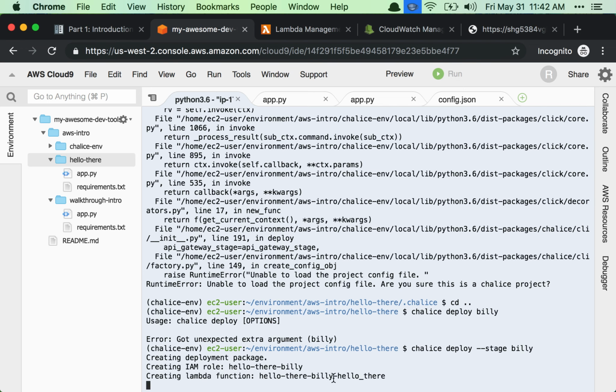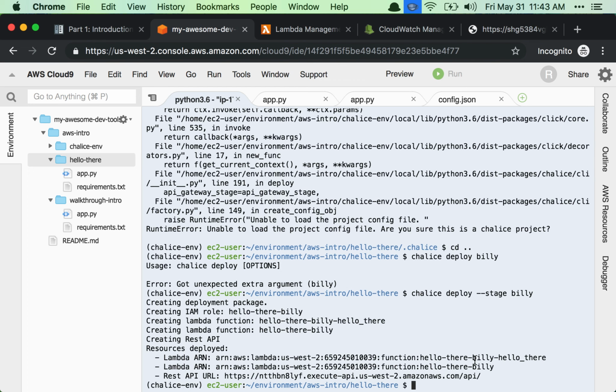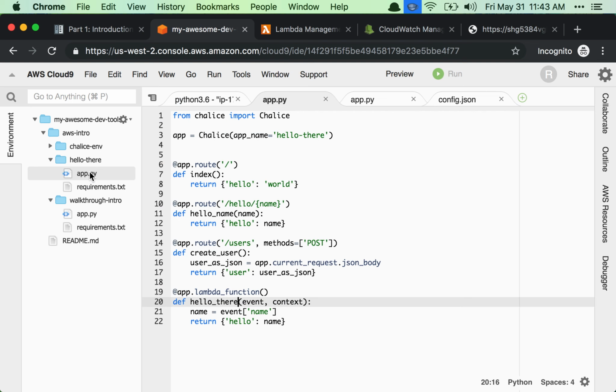And now it's creating a new set of deployments for that environment. So we could have different environments for different places. Yep, that's something to watch for: make sure you're in the right folder when you run chalice deploy. There we go, and it deployed the Lambdas to that environment too. All right, and that concludes our demo on using Chalice for REST APIs.